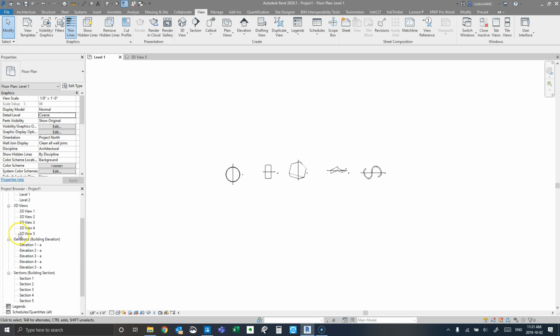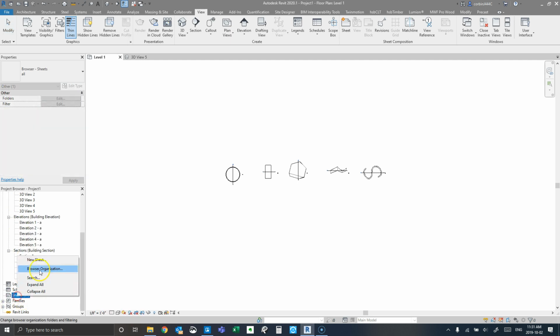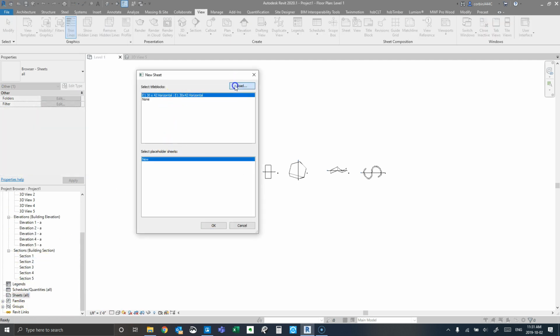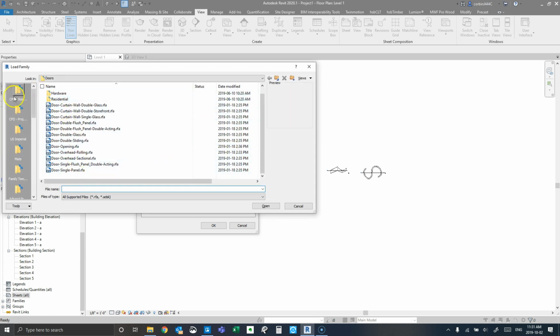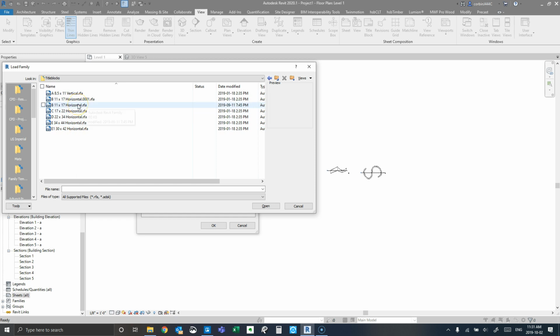So as you can see here now, we have all of our 3D views, all of our elevations, all of our sections set up. There's one thing we have left to do, which is our floor plans, but I'm going to create the sheets first. So we're just going to go ahead and load in a title block for 11 by 17.